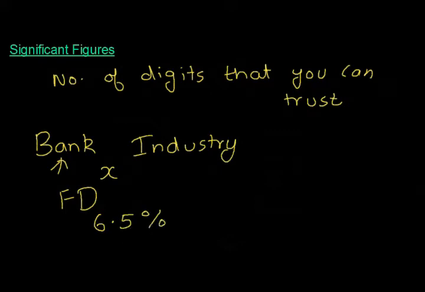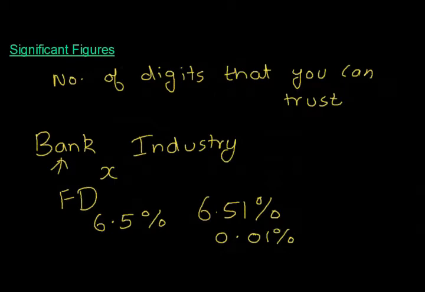Now 6.5% is what the bank will provide. Now imagine if it was not 6.5%, it was 6.51%. Now 6.51% is a total increase of 0.01% for every single customer in 1 million of customers. So actually the bank, just by providing 0.01% additional rate of interest to its customers, will go into huge loss.